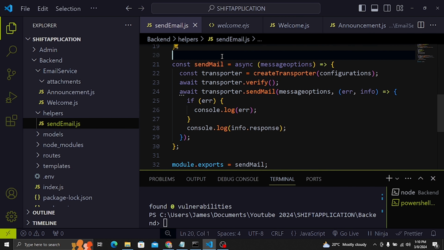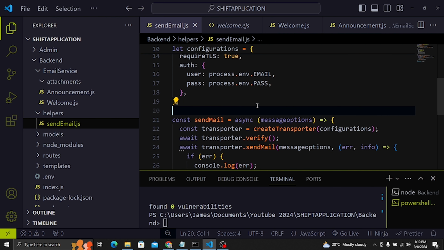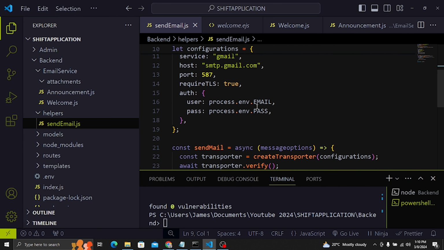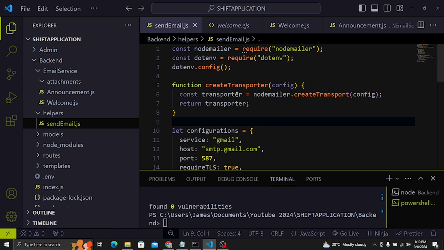And if you are not getting it, just take your time. I'm adding the source code for this system in the description of this video, so that you can go through and understand what I mean. Here we are going to add another function, because we are sending different emails. The other email that we are going to send is for a shift assignment email.